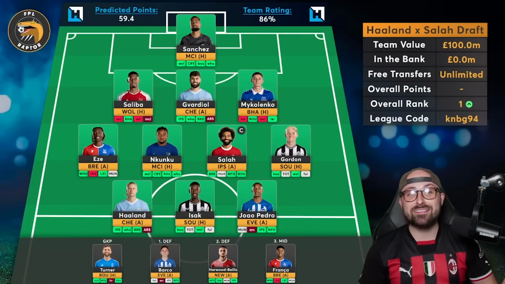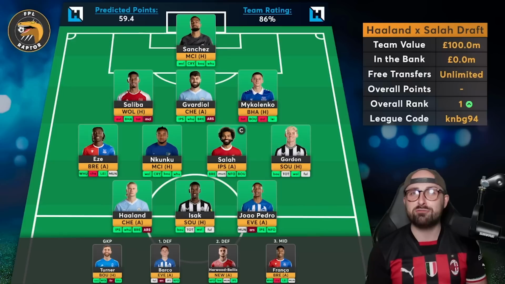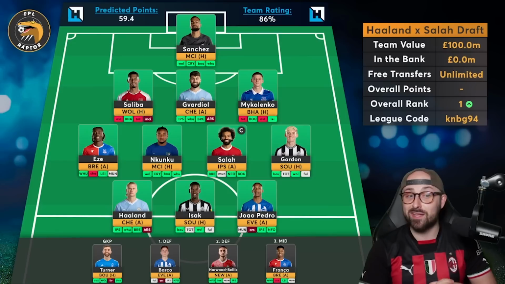So, that is the draft. I would love to know down below, do you agree with Fantasy Football Hub? Would you rate this at 86%? Or do you think it's slightly better? That's like an 8.6 out of 10. I don't think it's quite that good, maybe. But I wanted to show you that you can build a balanced, good draft with Haaland and Salah in. And that's why the defense isn't super cheap, and it's why I haven't really sacrificed massively anywhere. I would say that the big sacrifice, there's 2.